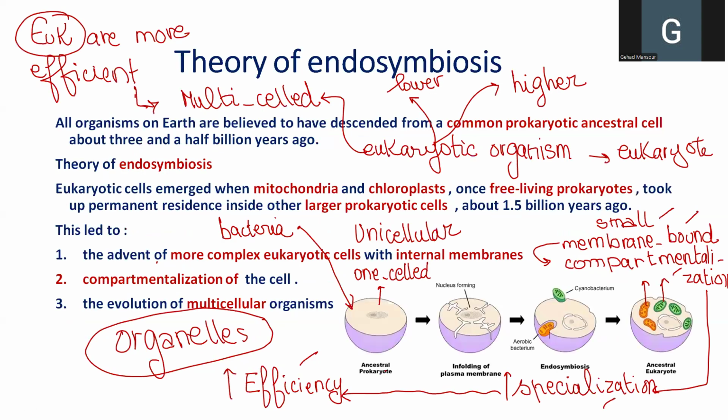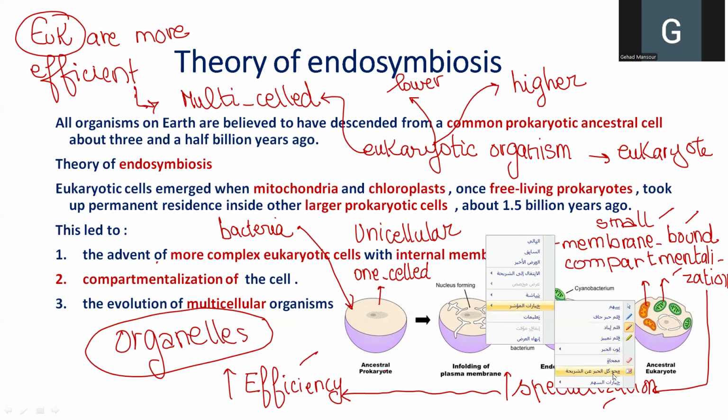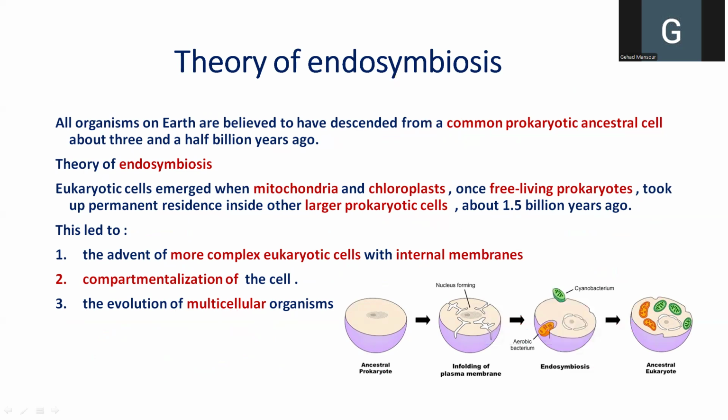You are sometimes asked about the evidence that supports the theory of endosymbiosis. The most important evidence is that the cyanobacterium at first is a prokaryote, so it has one membrane surrounding it. But after being pushed inwards, it has taken with it part of the cell membrane of the host. So here we will end up with a double membrane.